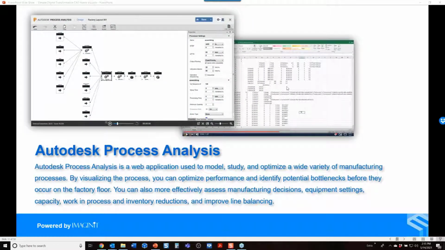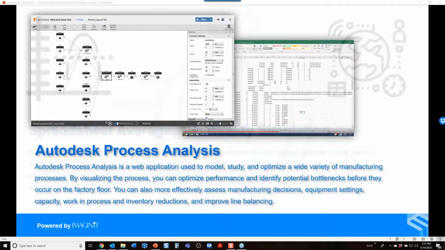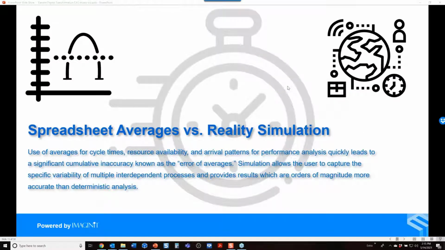Now, where our process analysis tool that's part of the factory utilities is a fantastic tool, it is a basic level process simulator. But if you want to go with a full-blown version of process simulation, you certainly want to check out the ProModel tool.